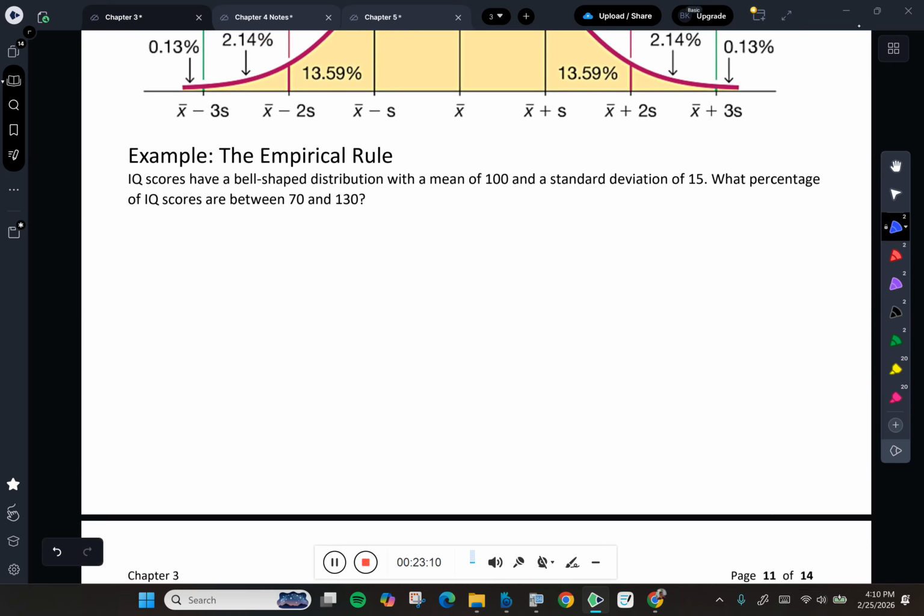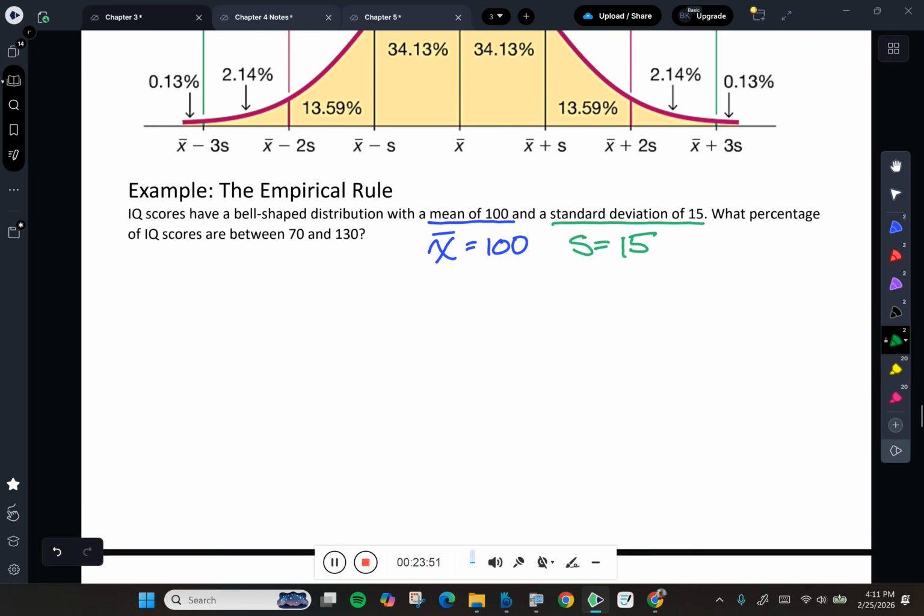Right here, it defines a mean. Does it tell us whether that's a population mean or a sample mean? I can't see in here where it says. So I am going to assume that it means the sample mean since I don't know for certain it's a population mean. It also mentions the standard deviation here. Again, since I don't know it's a population standard deviation, I'll assume it's a sample standard deviation. Not because of anything other than it's safer to assume that it's sample stuff than it is to assume that it's population stuff. Okay? All right.